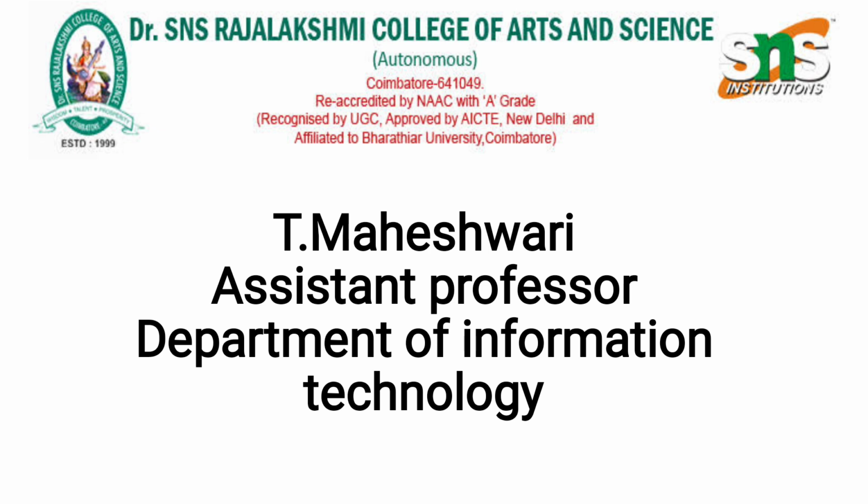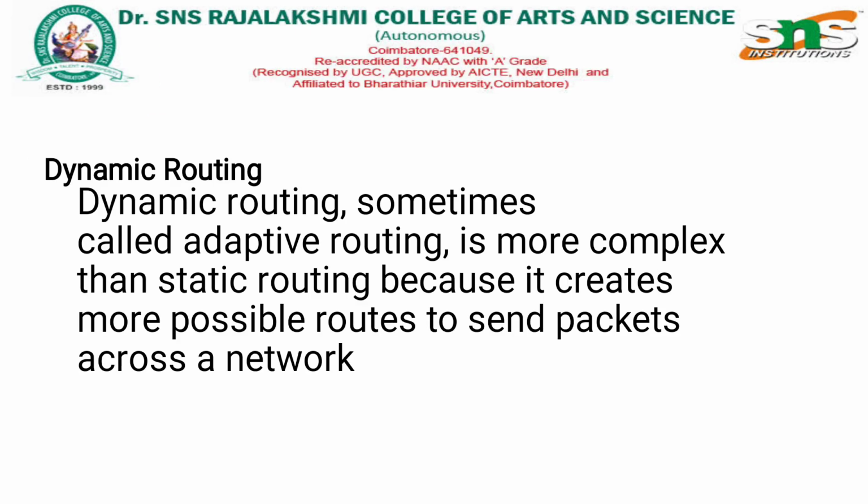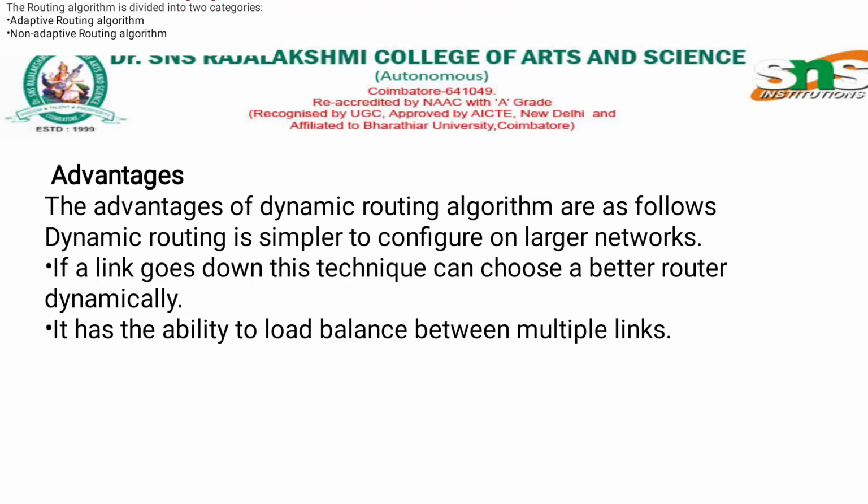Now I am going to explain about dynamic routing. Routing is nothing but providing a path inside a network in order to transfer a packet between two nodes. Dynamic routing, sometimes called adaptive routing, is more complex than static routing because it creates more possible routes to send packets across a network.